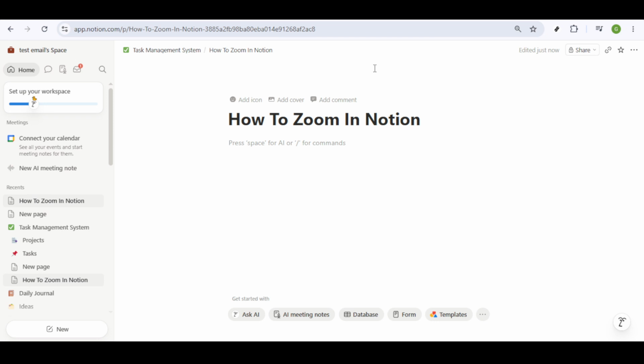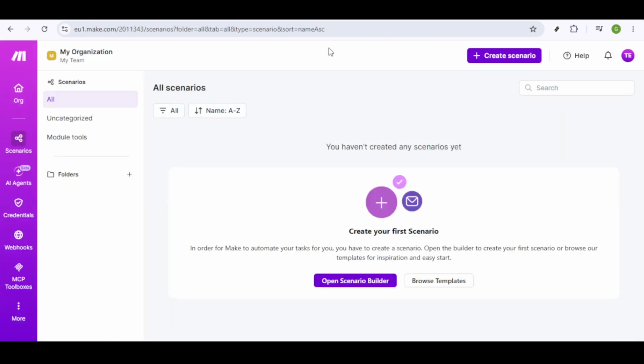First, open your browser and navigate to Make.com. This platform is your go-to tool for automating tasks and integrating various apps. It serves as the bridge between Notion and other applications, so getting familiar with its interface is crucial. Once you're on the Make.com homepage, look towards the top right corner of the screen where you'll find options to start creating and managing your automated workflows.